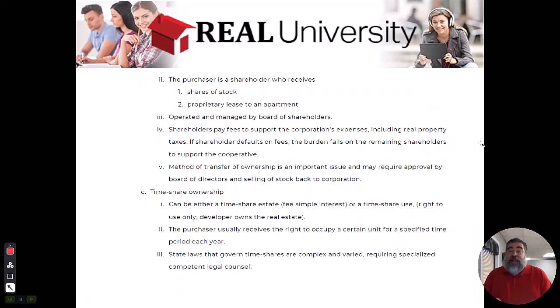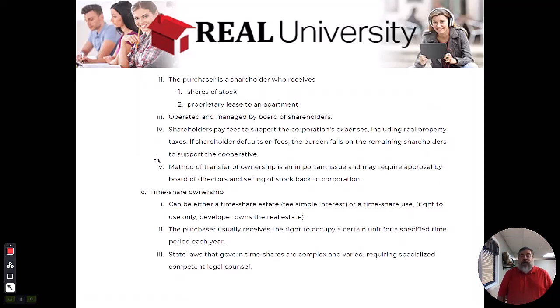And now the other nine people have got to pony up and go, oh, shoot, now I owe, you know, $1,111 because we got to cover the one dude that didn't have money. So because of that, that does allow shareholders to kind of scrutinize the sale to another person.